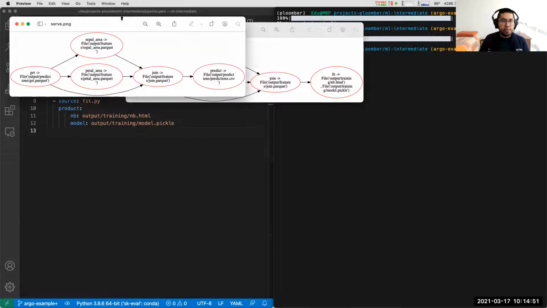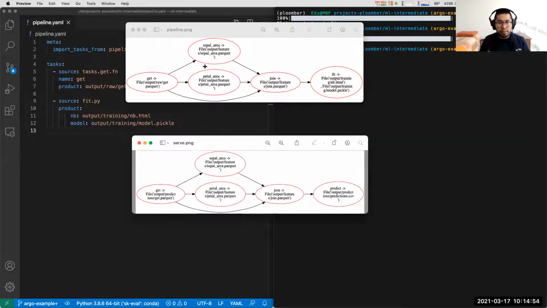Okay. So as you can see, the top one is the training pipeline. They look really similar, and they should be. When we are training a model, we get historical data, we generate some features, the three tasks here in the middle, and then we train a model. When we want to make predictions, we get new data, maybe data that was generated in the previous month or week or even one day. So we get new data, we run the same pre-processing steps in the middle, and then we load a previously trained model and make predictions.